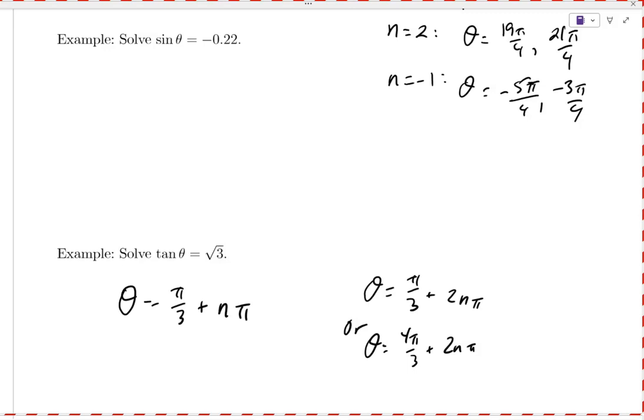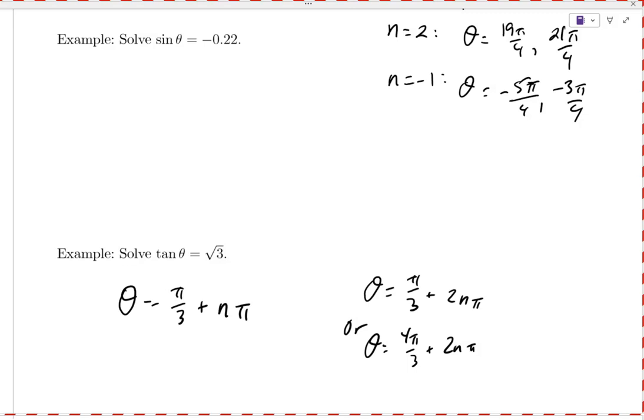Because this one and the next one at the bottom of the page, we have to do a little bit of extra work. We have to do a little bit of work with our calculators. Looking at the 0.22, do we know an angle that when you take the sine of it, you get 0.22? No. We know 0, a half, root 2 over 2, root 3 over 2, 1. That's all we know, right? That's all we got. Okay? 0.22, not in our arsenal. So this is when we have to use our calculator to help.